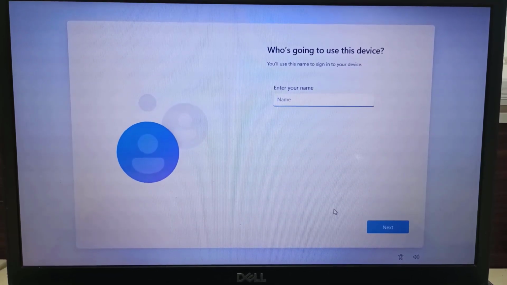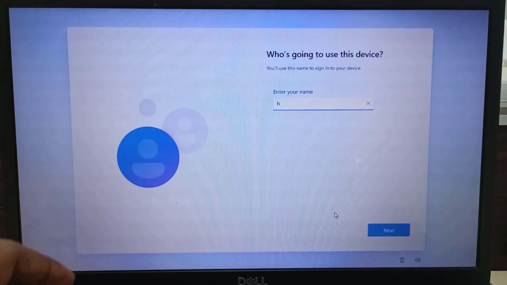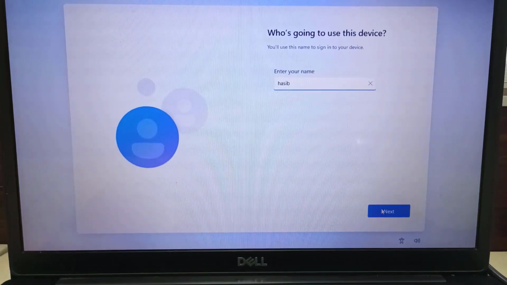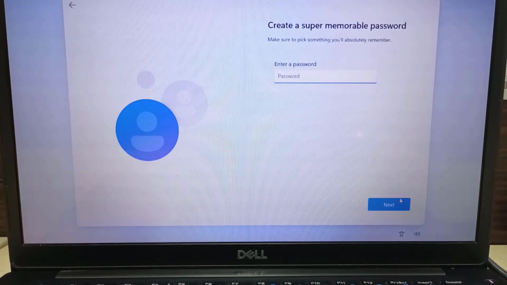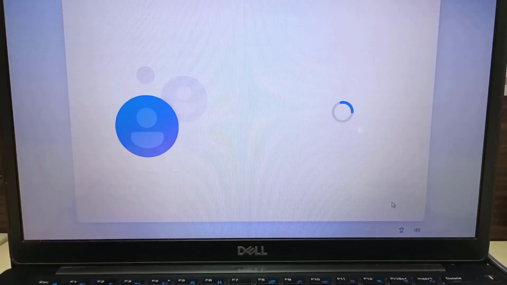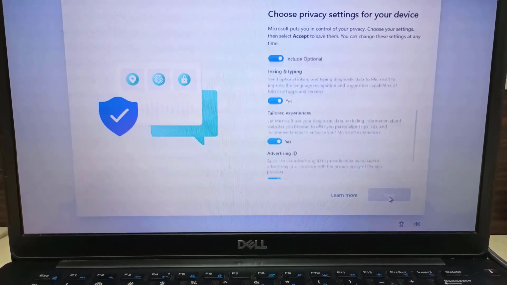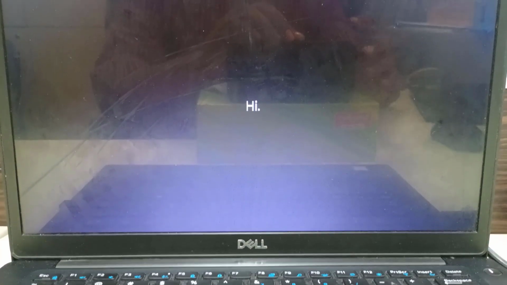Enter your username. If you want to set a password, put it or leave it as it is and click Next. Click Next, click Next. Click Accept. Now wait for a few minutes to finish the installation completely.